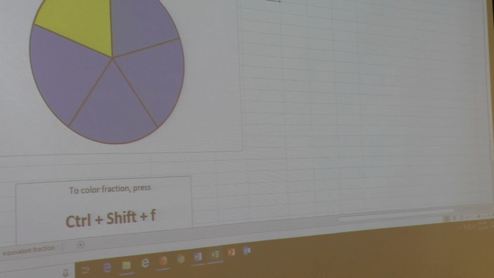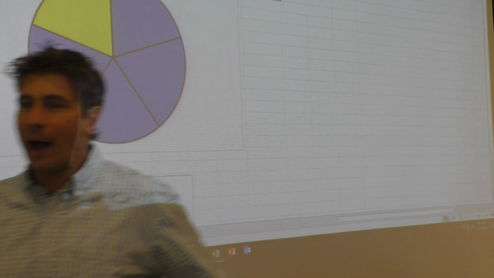Okay, friends. What I want to do right now is stop you before you keep flipping, because you're going to keep flipping in a minute. We're going to collect some more data. What I want to do now is I want you to tell me your fraction out of 5. Matthias, what's your how many out of 5? 1 out of 5. I'm going to change this fraction up here to 1 out of 5.